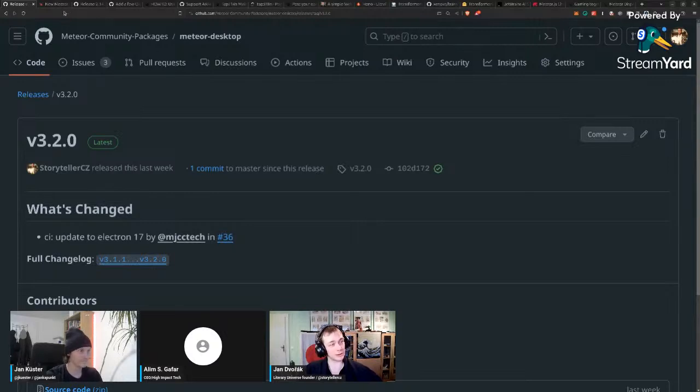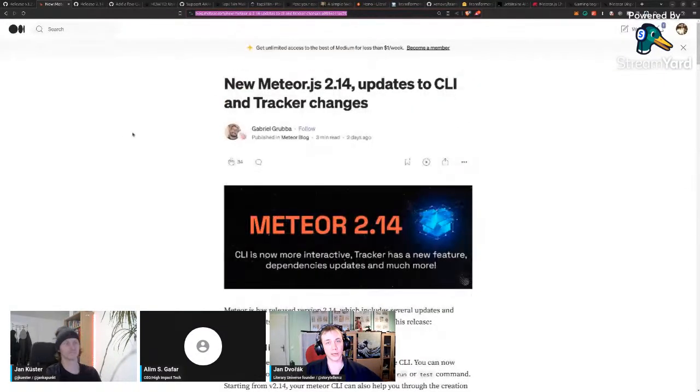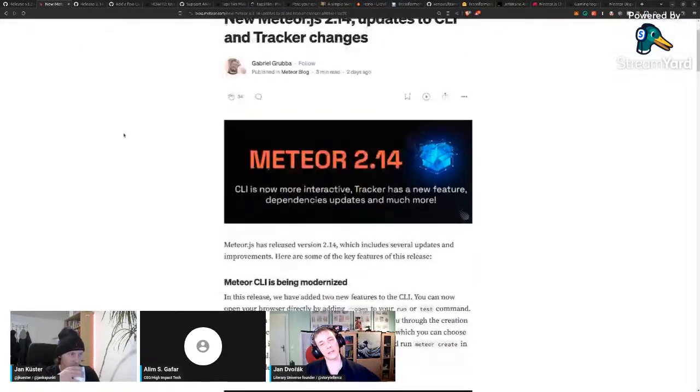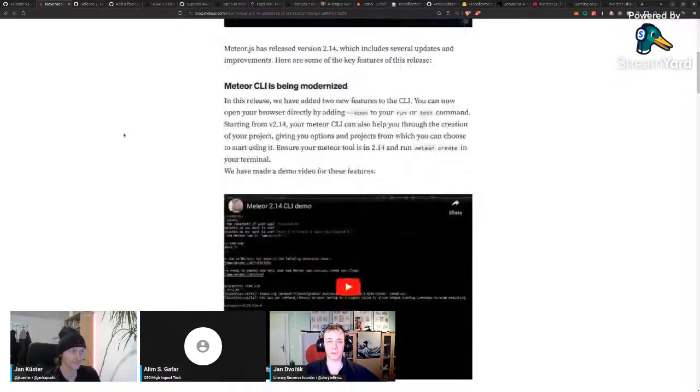Then on the Meteor itself, the official release, we have Meteor 2.14, which we've kind of dubbed the Hacktoberfest release. So we've got a lot of new features. You can check the official Meteor blog for all the updates.